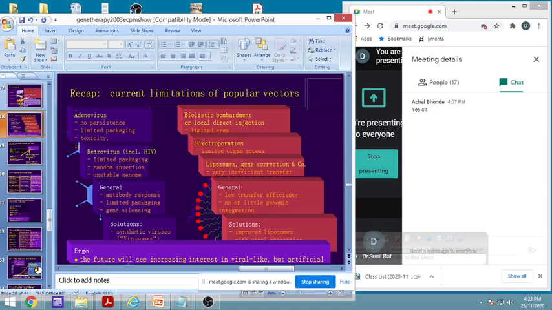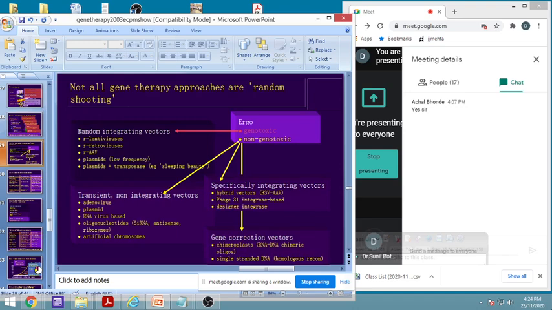Liposomes and gene correction are there, but they are not very efficient. They are inefficient in transport. Because of the low transfer efficiency, very little impact is there. So all the money and investment can go to waste, and therefore most probably people will go for these synthetic viruses or virosomes, which are artificial and may have still better capacity to carry the gene load. So these are the problems.